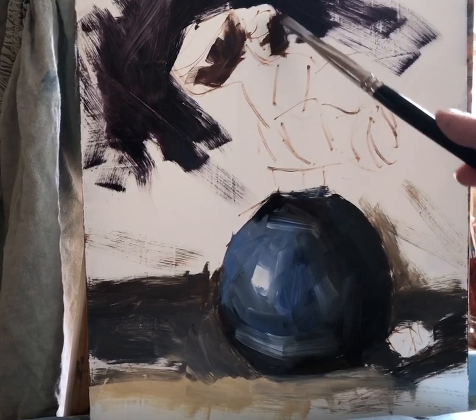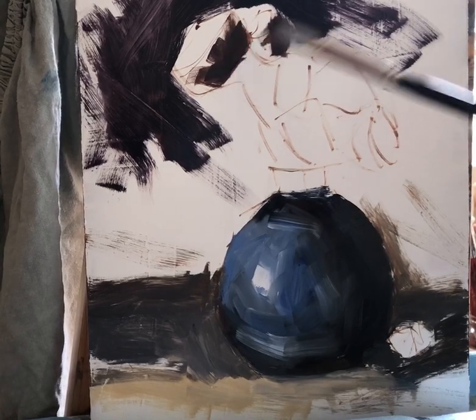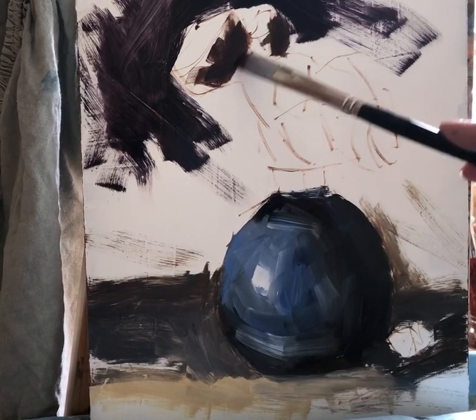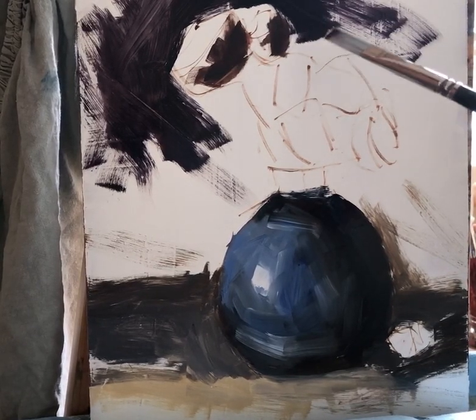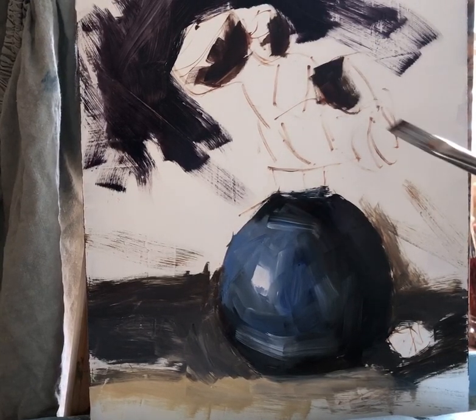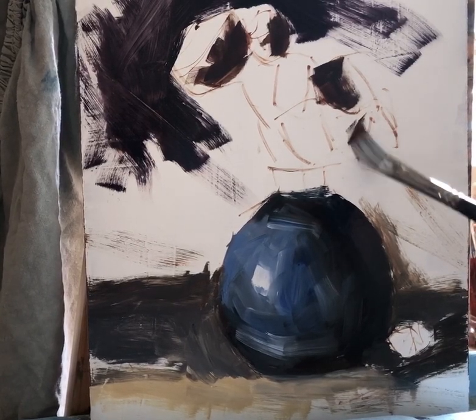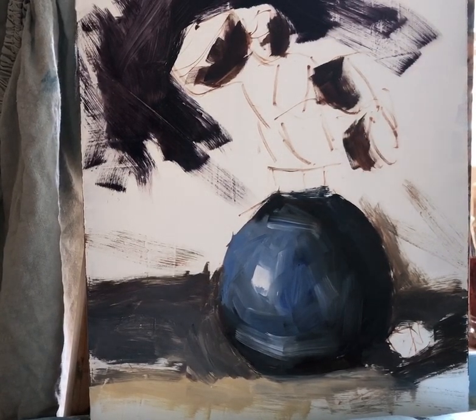So Terra Rosa and Viridian really work well together for warm cast shadows. And then I have cool light, as I said. So there is one rose at the background that I hardly see, but I can schematically do it. If you can see, I'm doing very schematically with roses.